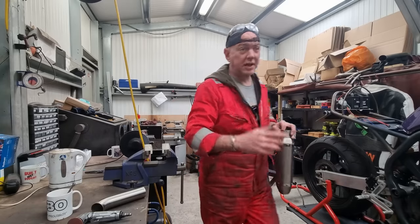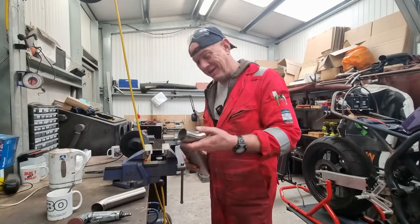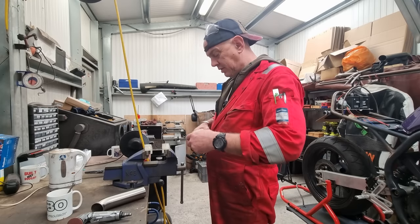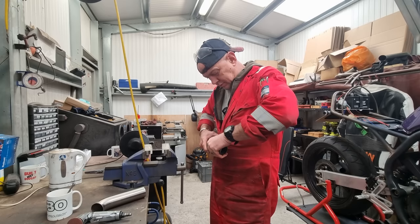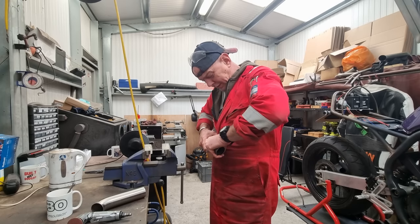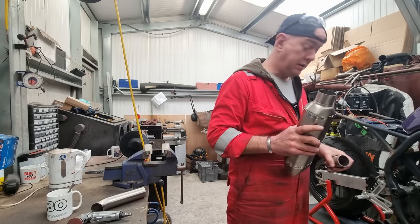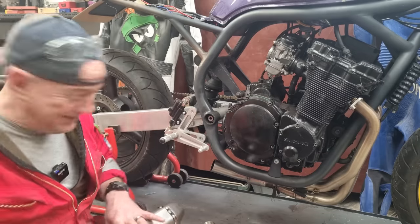Well, I ended up using the cut-off disc in the end because the bandsaw blade is just junk. It is utter junk. Which one goes in where? I think you go in this one, don't you? Right. He's tight. Bloody hell, he is tight. Right, I need to sit down. He is properly tight in there.